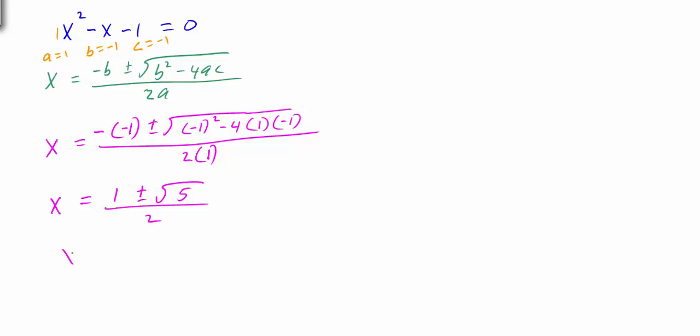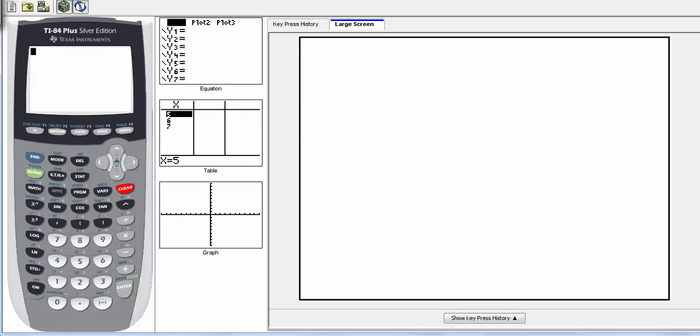So then you could simply go to the calculator and you would type in 1 plus the square root of 5 divided by 2. Now make sure that you put that as 1 plus the square root of 5 in parentheses divided by 2. And if you do so, you should end up with an answer of approximately 1.62. And let me make sure that you can do that. If we would go here, we would type in parentheses 1 plus the square root of 5.